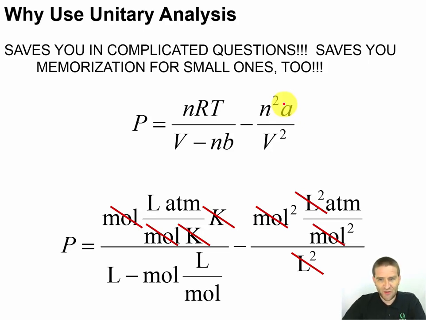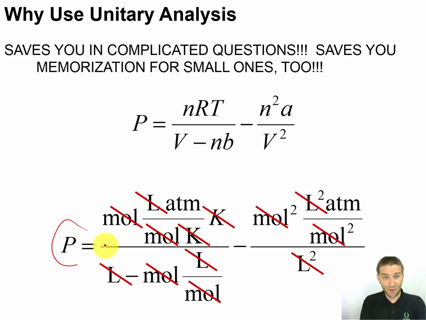Now, on the top of this fraction, for the first half of the term, right over here, you can see that all we have left here is liters, atmospheres. Over in this section, we've destroyed everything except for atmospheres. Let's keep going. We can cross-cancel these moles. Now on the bottom, all we have is liters minus liters. This entire chunk here is going to be liters. This is now in liters and atmospheres. We can go ahead and cross-cancel those liters. Check it out. All we have left are atmospheres. What do we have over here? Atmospheres and nothing else. Atmospheres minus atmospheres is going to give me only units of atmospheres, which is exactly what we expect for some sort of a pressure unit.